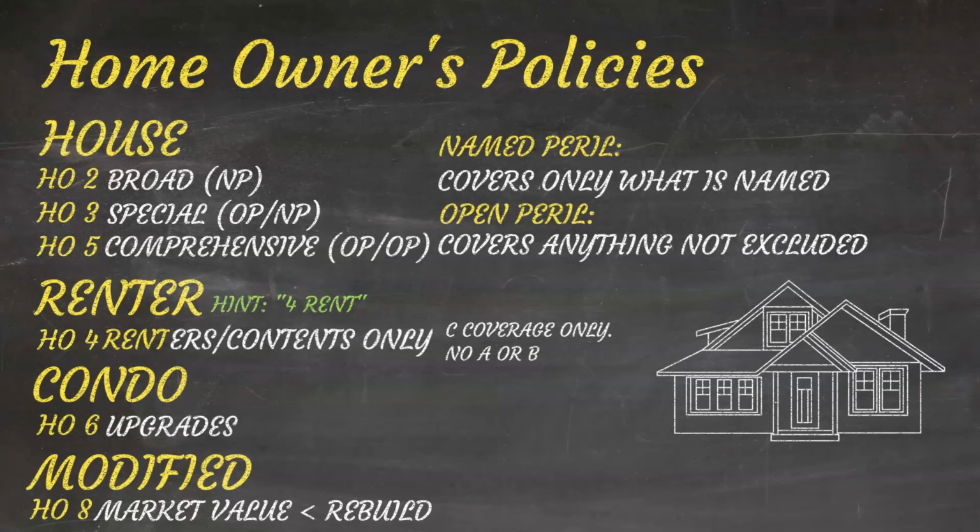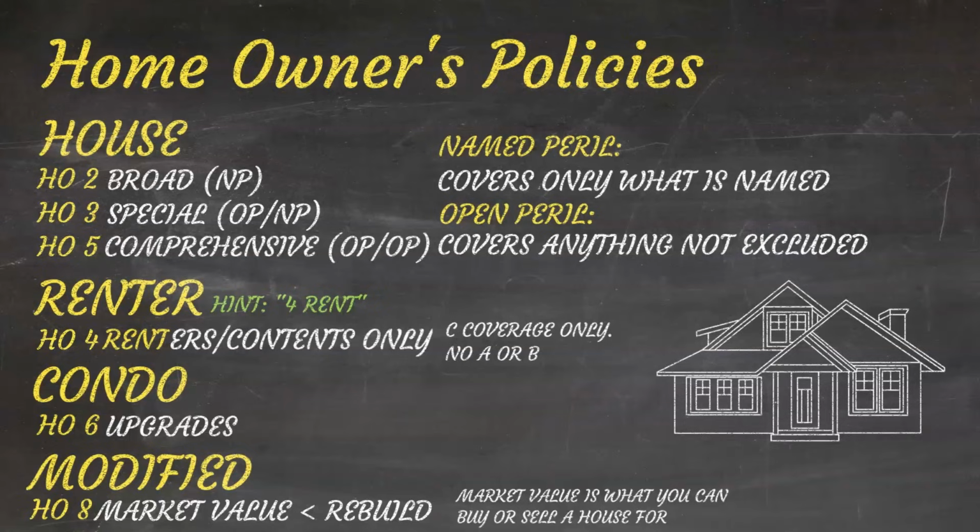Market value is what you can buy or sell a house for. When you buy or sell a house, you're not only buying the house, you're buying the land, the neighborhood, the location. And usually the cost of buying a house is more than it would be to rebuild it, because you're buying the land and the location. The insurance companies don't care about land or location. Their main thing is to rebuild the house if the house burns down. So that's what they're going to do. They're going to rebuild the house.